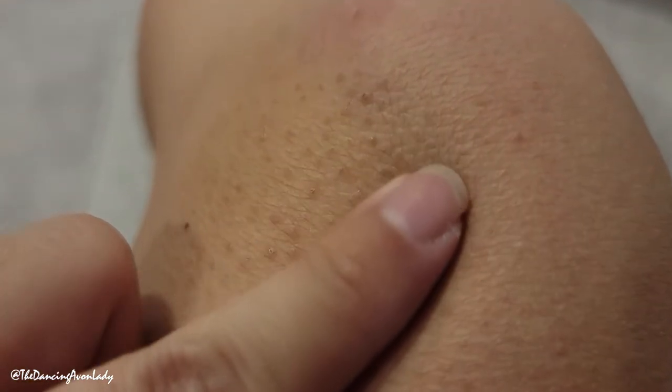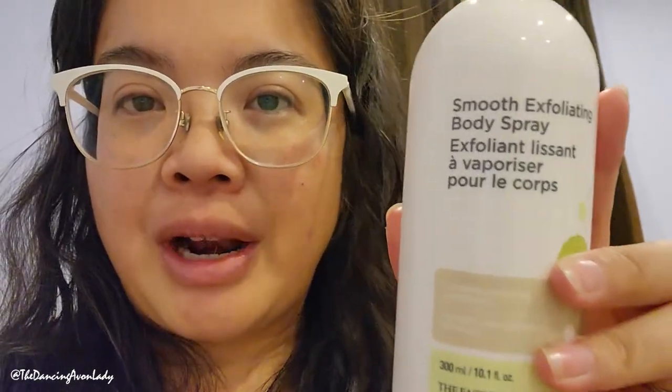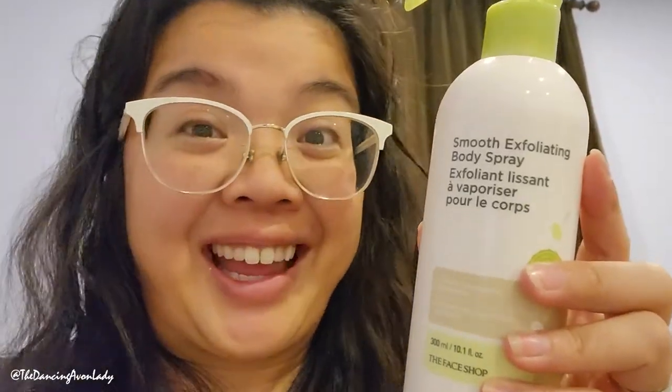I also have little bumps here — I'm excited to see after using it for a while if it makes any difference with what I think they call 'chicken skin' in Chinese. I'm not sure what it's called in English, but they're just like a bunch of little bumps. I am going to moisturize my legs now and I can't wait to use this again. I want to see what it does on Nelson's back. I am so pleasantly surprised by this product — I can't get over how surprisingly well this worked. I've heard testimonials about how good it is but I was not expecting that. Like my mind is blown.